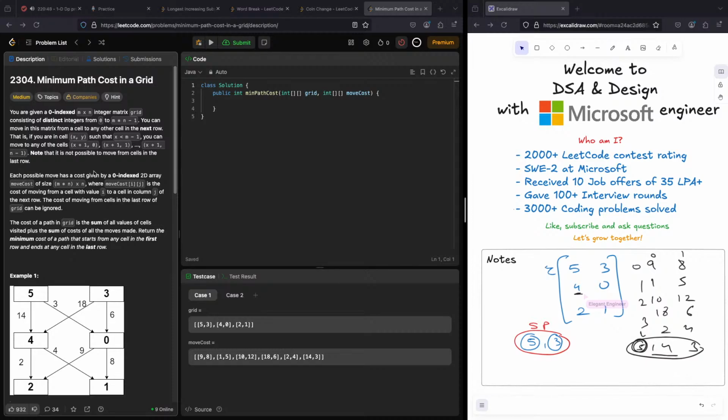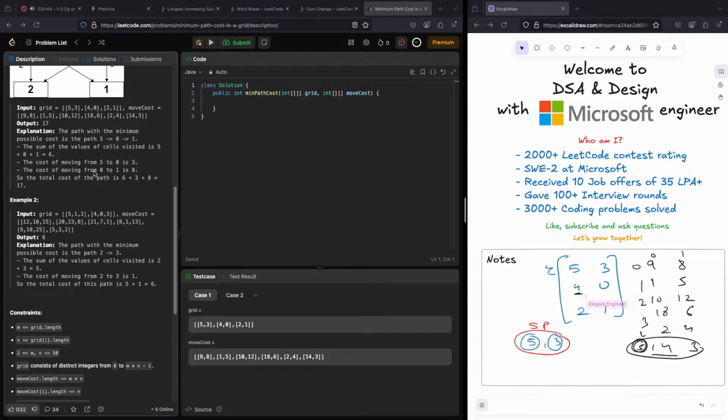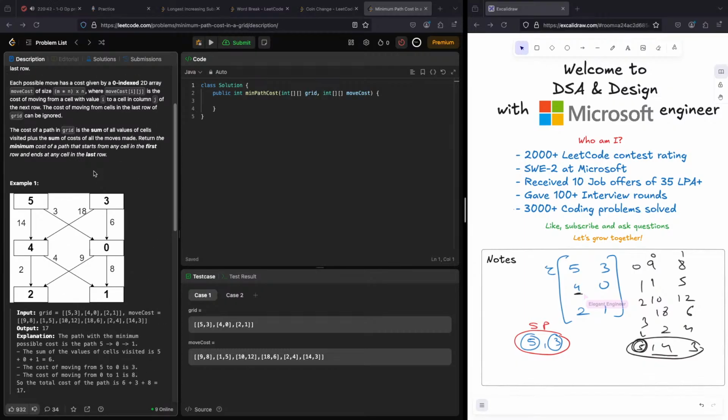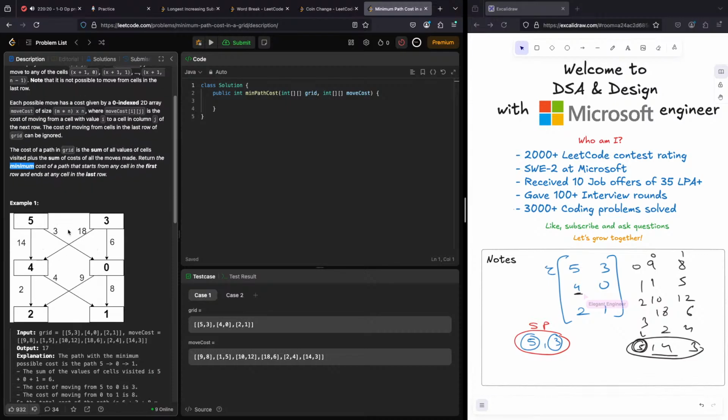Trying all the ways and finding the minimum won't work here. What I can think of is that you can start from 5 and 3, right? Those are your start points. So you put them in a priority queue or something like that, because we need the minimum, right? Whenever minimum is there, and the cost is variable, right?